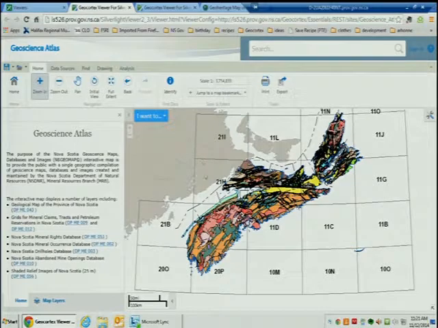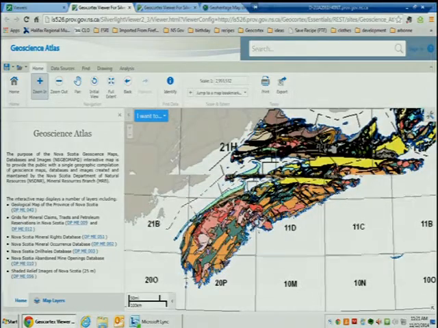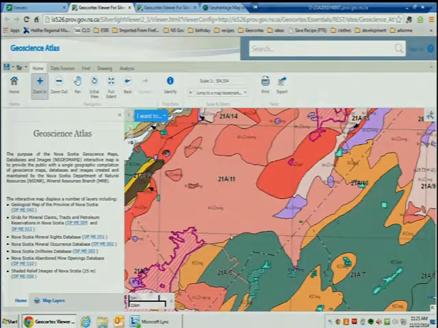So I click on it, and I can zoom into anywhere I want. Now it's going to take a little bit of time to do this. This won't be what happens when it comes live, but we're tunneling into my machine, so this is just a very prototype demo. This is why we want your input.